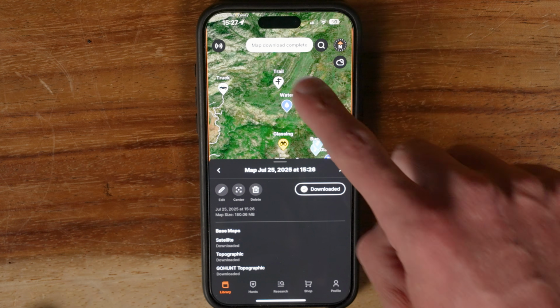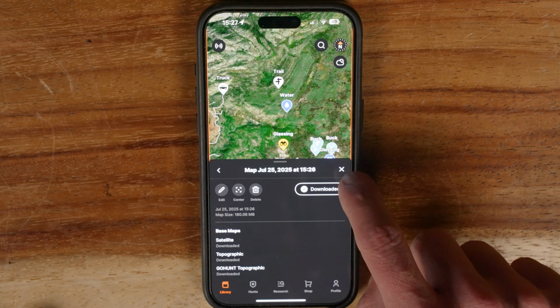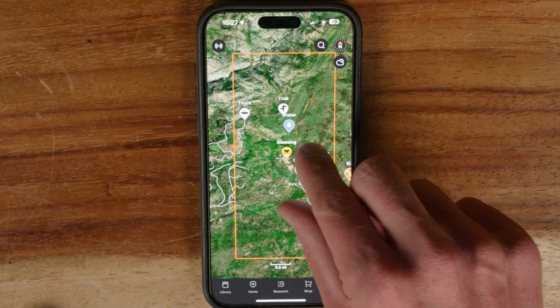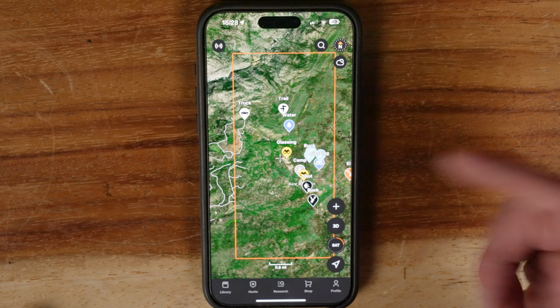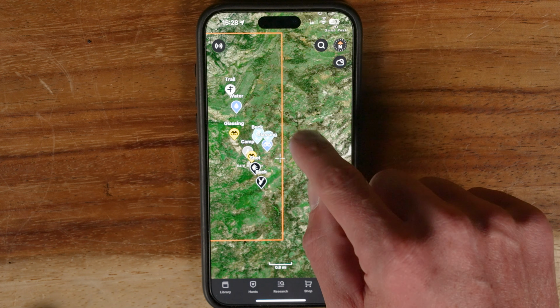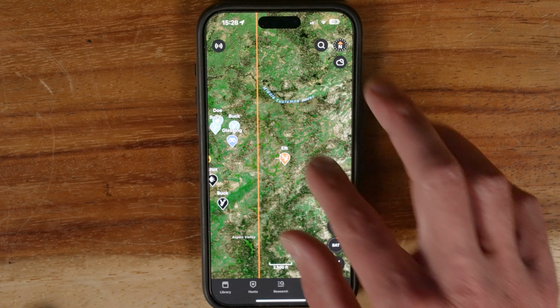Okay, now at the top you'll see map download completed. Shows it's downloaded. You could edit the name if you wanted to. Usually I just kind of leave that one the same. Right now I'll kind of show you a little tip too. So right now I have the map boundaries turned on. This just makes it easier if I say, oh, I missed downloading this other area where I had some elk spotted. I could download another map right there.